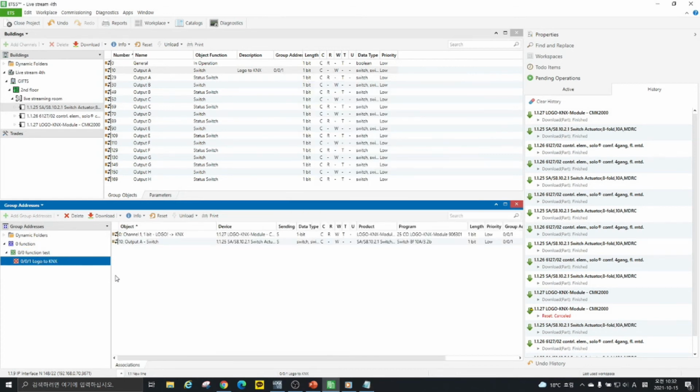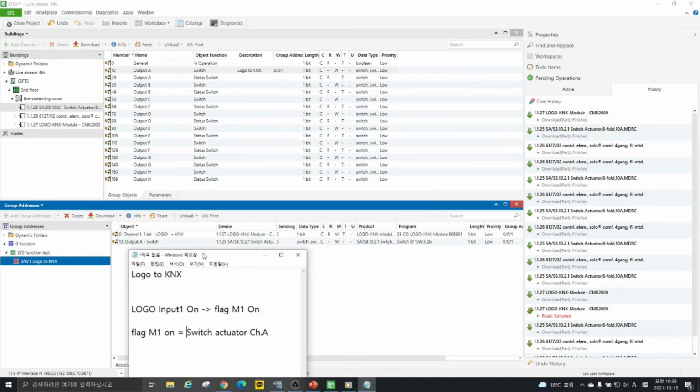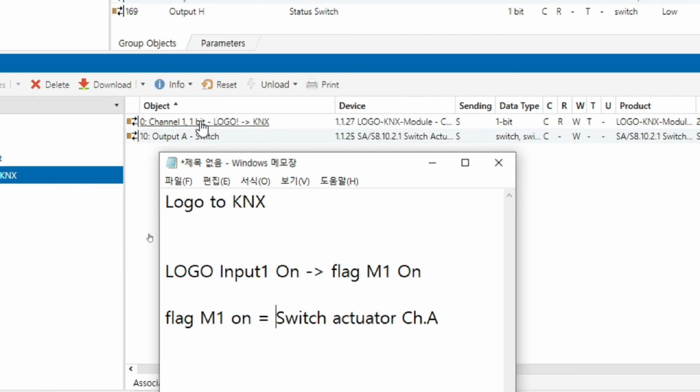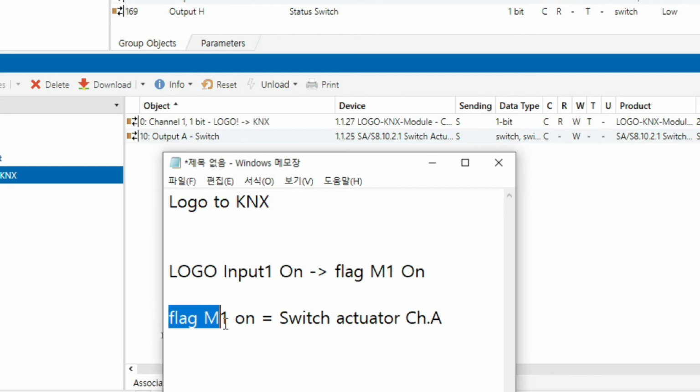And then I match the flag M1 to the KNX switch channel A. So if you turn on the flag M1, the switch actuator channel A lamp is going to be on. 지금 보시는 것처럼 이 채널 A 1 비트가 이 플래그 M1을 의미하는 겁니다. So channel 1 bits means the flag M1.